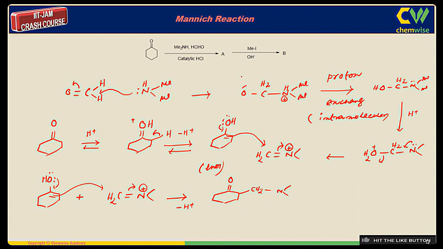Now we'll see the next step, because in IIT JAM or in CSIR NET, never only one reaction is asked. That you have been given only Mannich. They have a multi-step reaction. So we need to have a practice. What happens after the next step? So there is a lone pair here. If we do again one step methylation by methyl iodide by SN2 type reactions, again one methyl will be added to this nitrogen.